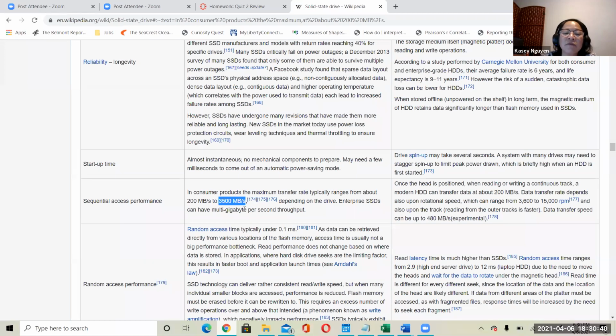A solid state drive's transfer rate will be different than your hard disk drive, which is the one that spins, with the magnetic implementation. Your HDD is less than 200 megabytes per second, so the SSD is much faster than this. For the hard disk drive, it could go up to 480 megabytes per second. Now, this device would be different than your network interface card, your video card, your keyboard and so on. So the processor would need to look at the specs of these devices and how they're performing in order to make sure that the data gets to where it's supposed to be.